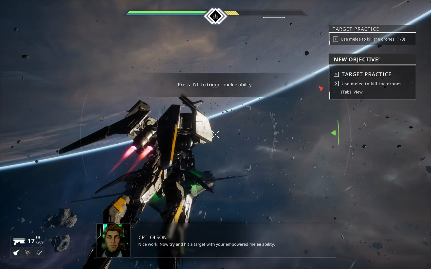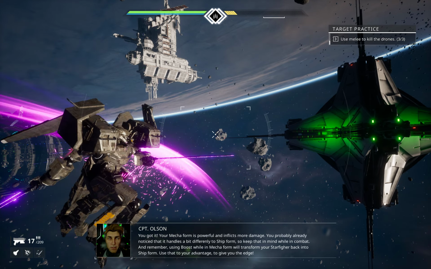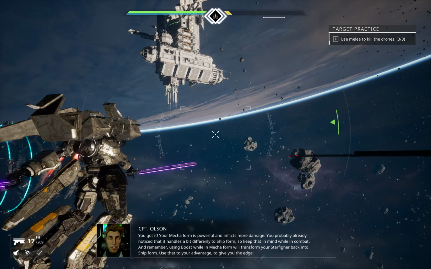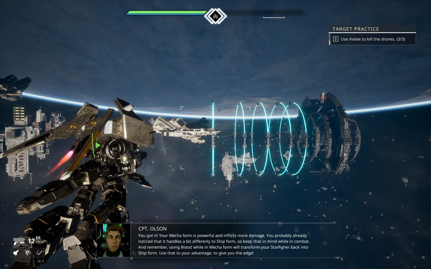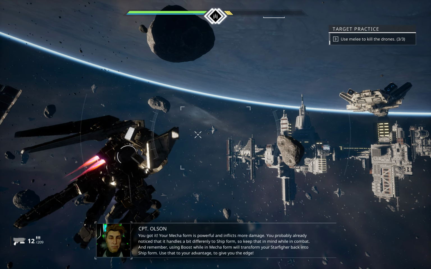Nice work. Now try and hit a target with your... You got it. Your mecha form is powerful and inflicts more damage. You probably already noticed that it handles a bit differently to ship form, so keep that in mind while in combat. And remember, using boost while in mecha form will transform your starfighter back into ship form. Use that to your advantage, to give you the edge.